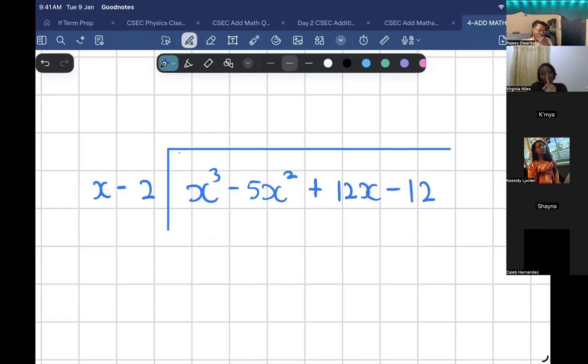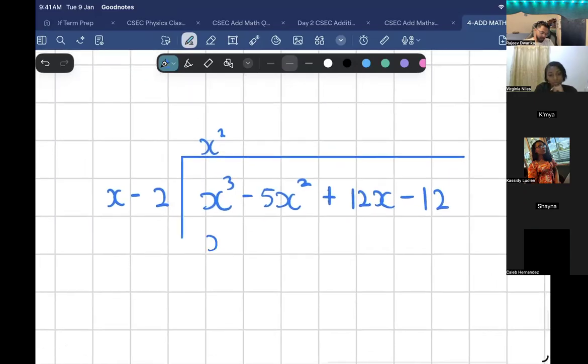But all seriousness, I used to hate this polynomial division. Don't worry, me too. It took me so long to learn polynomial long division in general. So I understand the feeling. So to get x cubed, I would say x squared. X squared by x is x cubed. Then x squared by minus 2 is minus 2x squared. 5x squared minus 2x squared, that'll be minus 3x squared. Drop down this, that'll be plus 12.